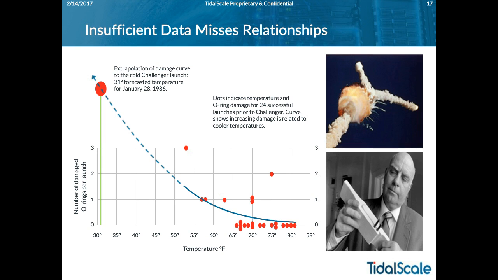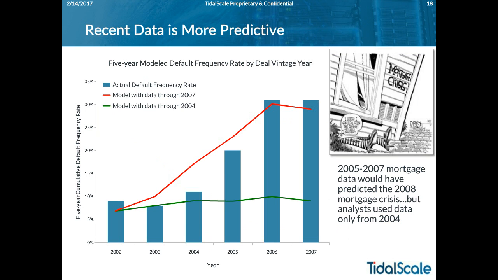Another recent example is with the financial crash of 2008. So we packed a lot of information in this slide. What you're looking at here is the frequency rate for mortgage default year to year from 2002 to 2007. And the prediction you would have made based on the model data, right, based on either 2002 through 2004, or if you were able to look at the data from 2002 through 2007.